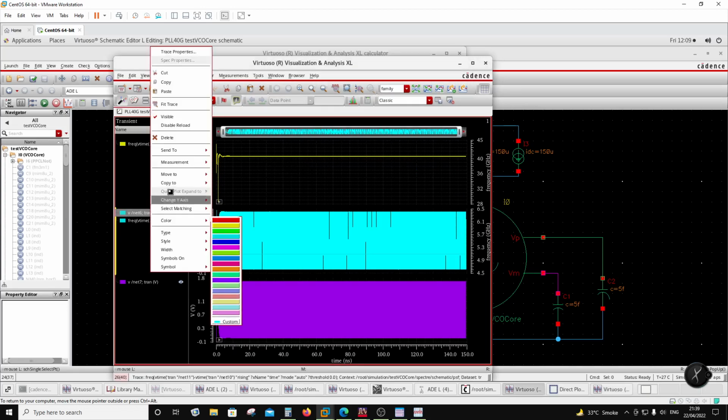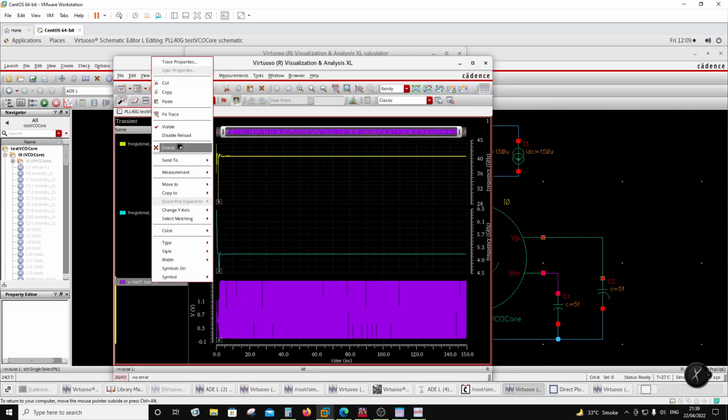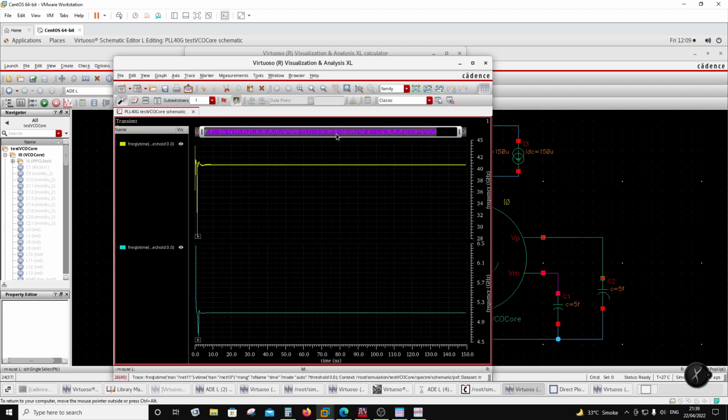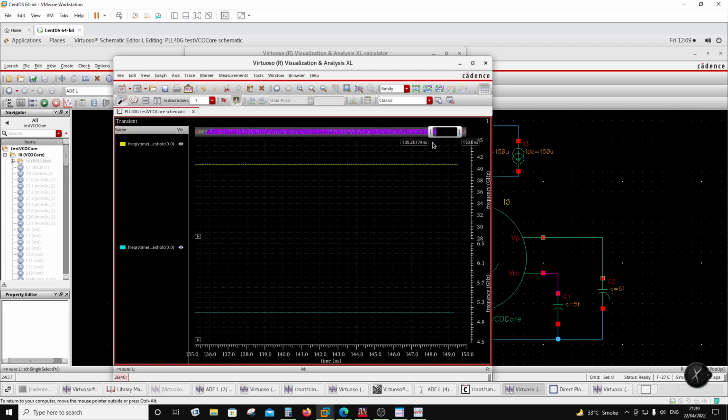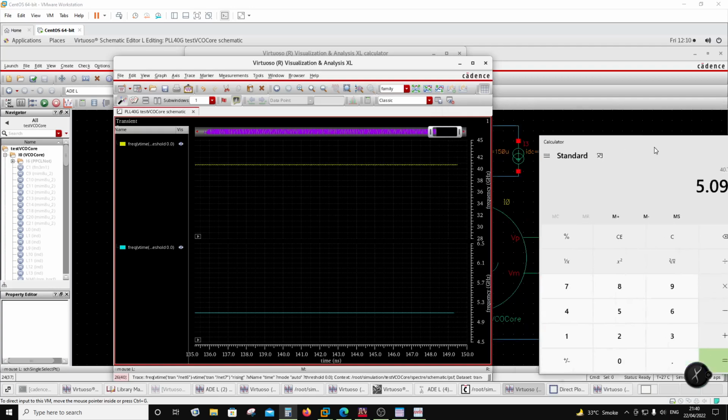So this one I have to get rid of. Delete. And this one I get rid of. Delete. Okay, so what is this? Okay, so if you see, this is 40 gigahertz, right? And this is 5 gigahertz. So let's pick any point. Yeah, let's pick the last point, because this is instantaneous, right? So this is 40.78. Okay, so clear. This is 40.78. Okay, and then if I divide by 8, I expect 5.0975.